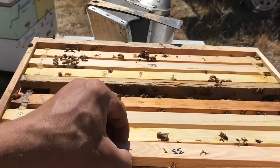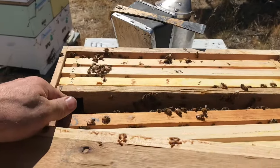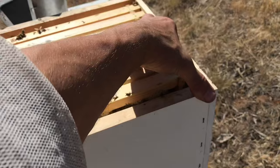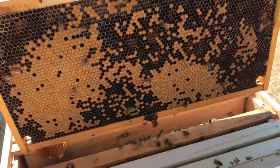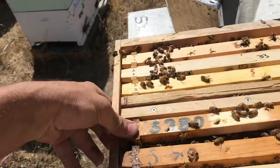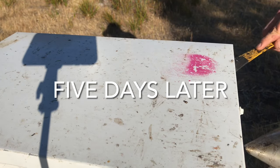I'm just going to take a frame out here — it's just a honey frame. I'm going to put that graft in next to the other one, move all this over. This is the frame that I grafted out of; I'm going to put that right next to the grafts. It's got a bit of pollen in it and it just attracts the nurse bees up to the cells. Okay, just going to check and see if they've made many cells here.